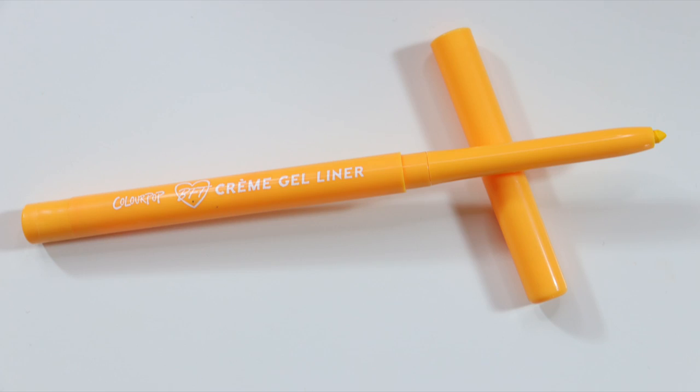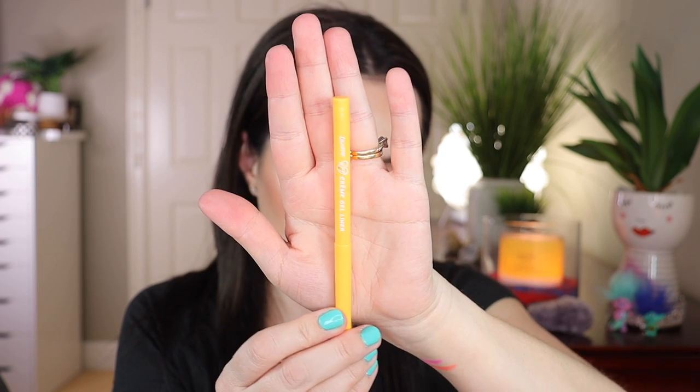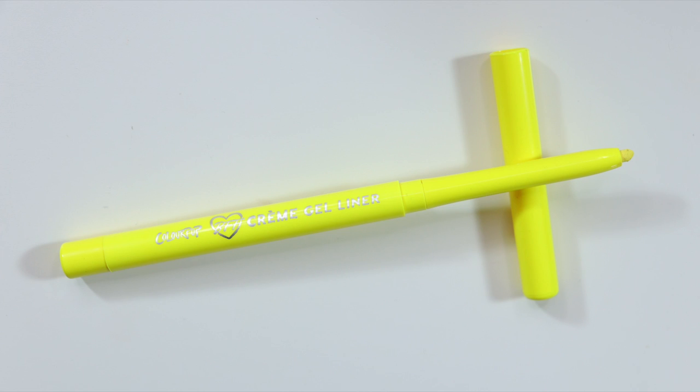Make sure they're not advanced all the way out — a little goes a long way, so keep that in mind. Next in line is a canary yellow, lighter than the orange, and this is in the shade Punch. I have to be very gentle with this one — they are so gel-like that all you have to do is literally touch the skin and the color comes out. Next is a neon yellow, in the shade CRSSD — very little touch and the color just comes on so beautifully.